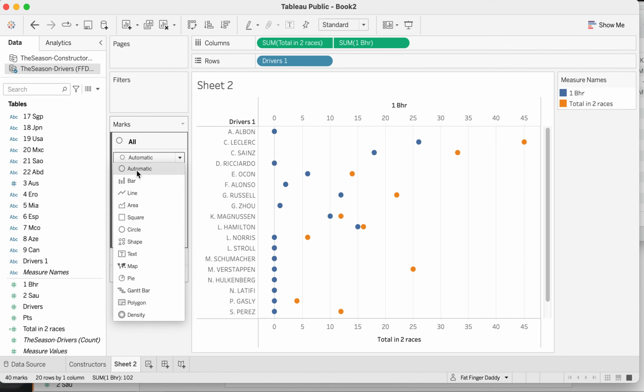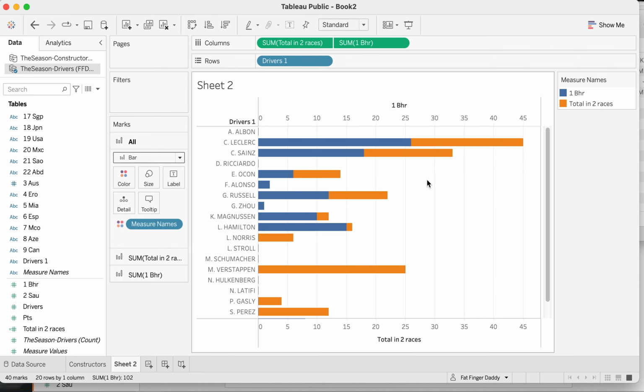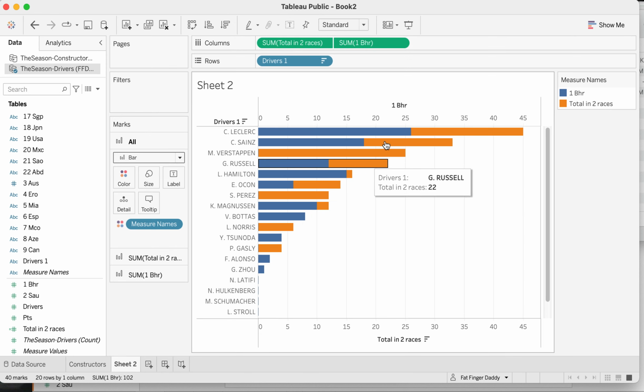Let's get rid of these dots. I think we're going to put this back into a bar. We want to see the 2 of those together, and of course we want to do the sort. This one should be first, your total in there. We'll click that sort button. That should give me, there we go, the Leclerc who's up ahead, Sainz who's in second, and we've got a bit of overlap. And here actually you can even see how many you got in the first race, what took you to the second race. Colors we can play around with.